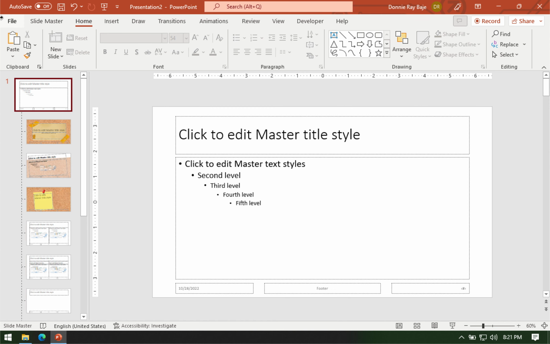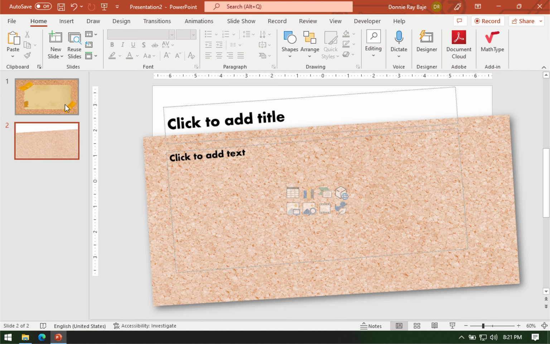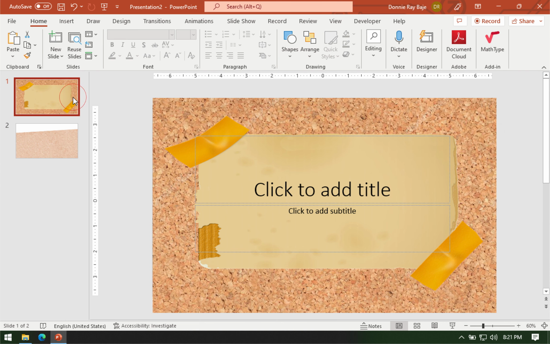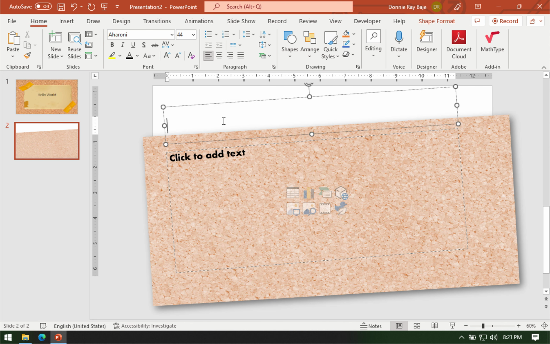So now we can go to the slide master tab and close master view. So you would notice that we're back in the normal view and we now have the design implemented in our presentation. So let's say this is our title slide and then this is our content slide.